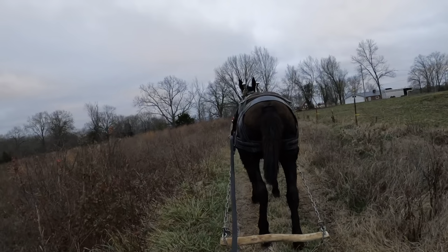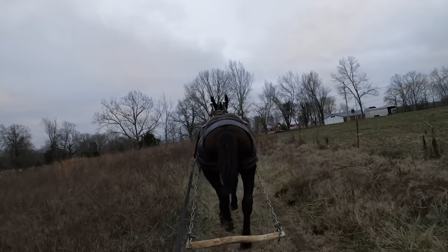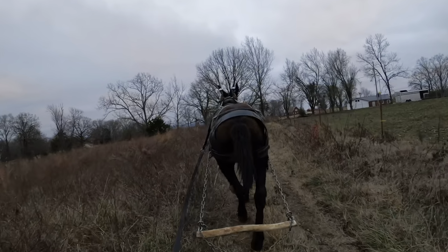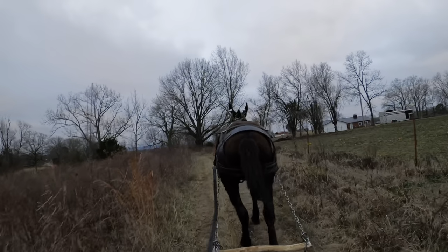Mother mule's messed her up coming up here at the fence. And two, she's getting tired, so that's got a little bit to do with it. Gee little, get out of the weeds. Gee little, stand up.